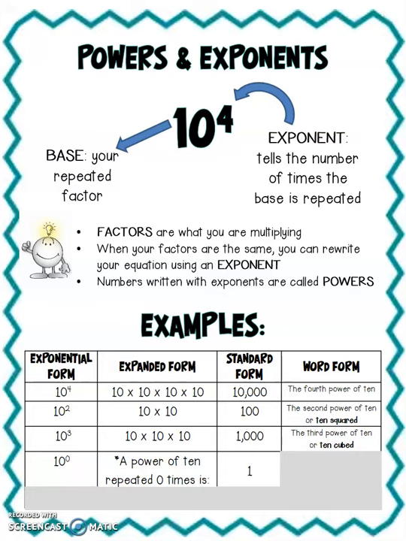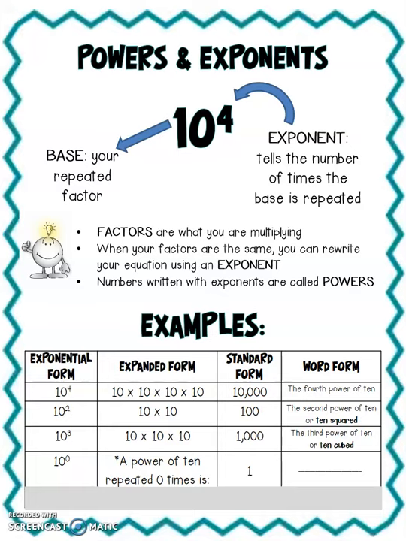write on your bathroom mirror with an expo marker. Yep, I mean it. It's something that you can write 10 to the 0 power equals 1, and then every time you brush your teeth, wash your hands, check out and make sure your hair looks good, you'll see that and it'll help you to start to remember that 10 to the 0 power is 1. That's one of those tricky ones that sometimes fifth graders just need to work on memorizing if that idea of a power of 10 repeated 0 times is kind of tricky. Now, in word form, you could call it the 0 power of 10, but most often people just refer to it as 10 to the 0 power.